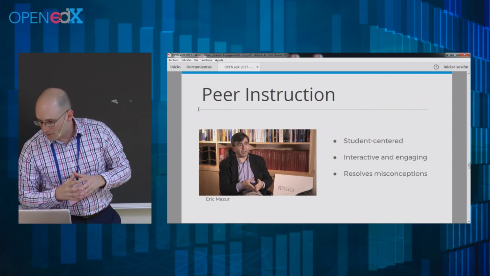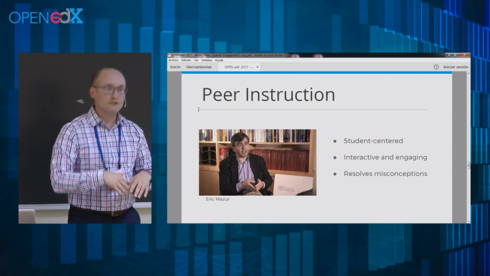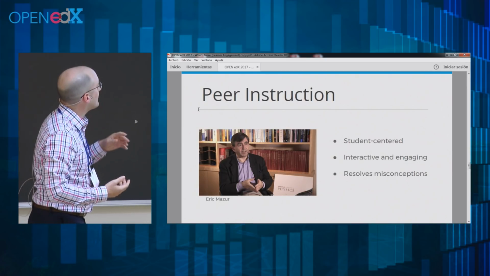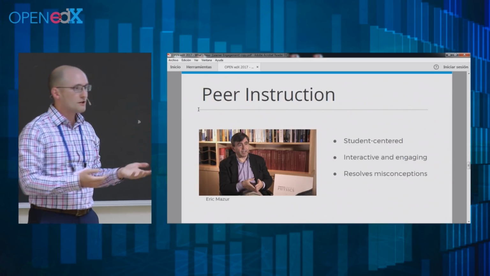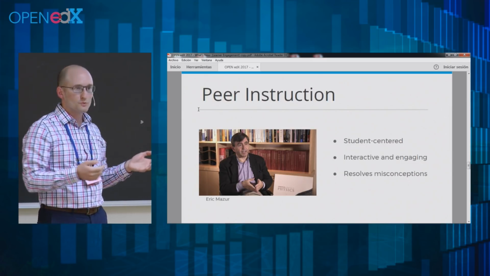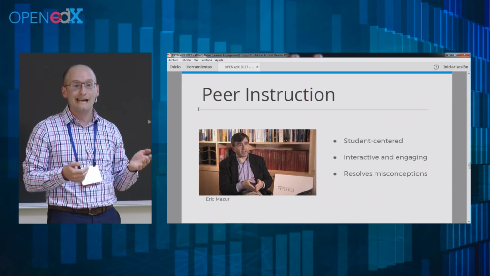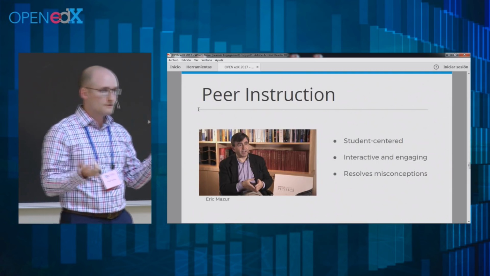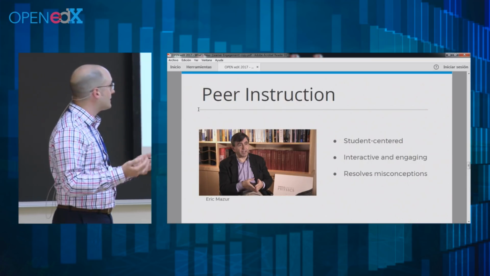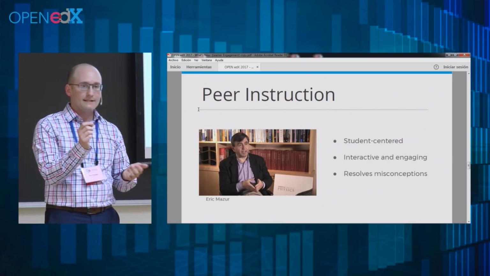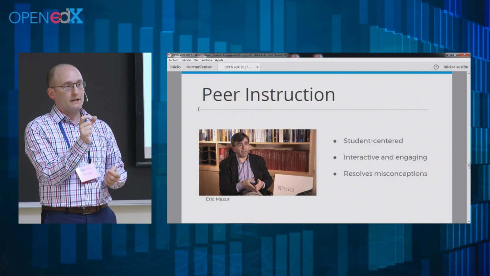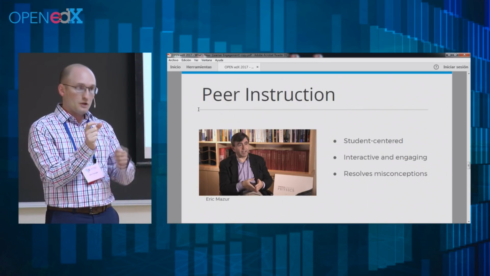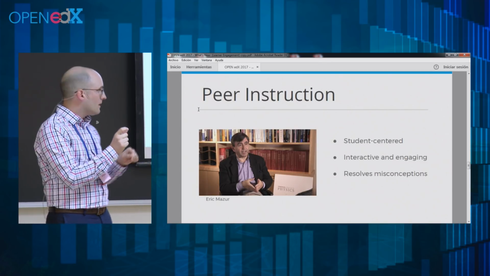The last one that I want to talk about is actually an assessment. So within this assessment, it is peer instruction popularized by Eric Mazur's work at Harvard in the 1990s. Right? So you might be familiar with the research on peer learning. Peer learning or peer instruction actually has an advanced component that you can enable in your course.